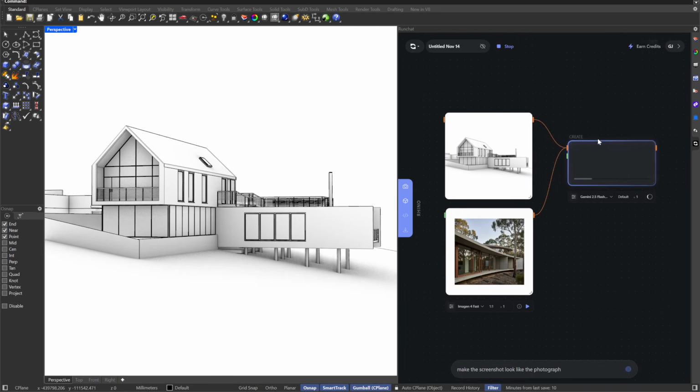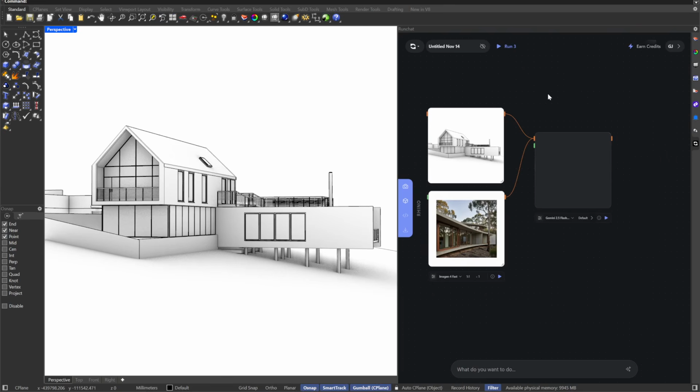So Runchat will go and wire up the nodes for us, which means that we maintain a relationship between all of these, I guess, aspects of our workflow. So if we want to go change this and swap it out for a different screenshot, we easily can, and we don't need to rebuild any other part of our workflow. Let's see how we went with that very first attempt.